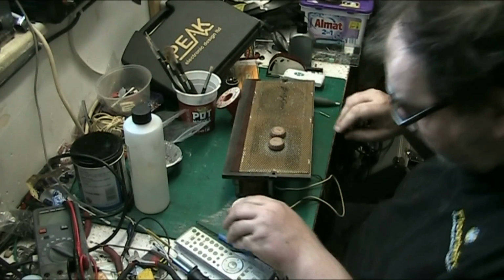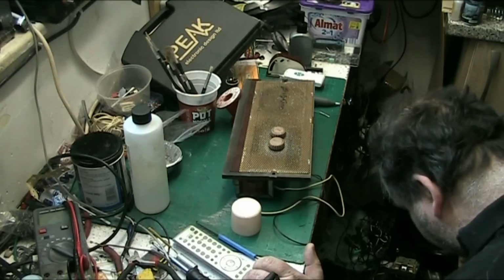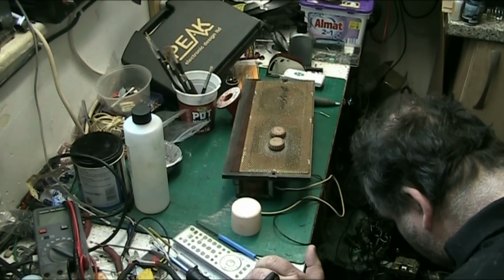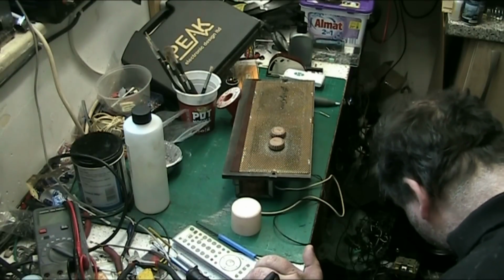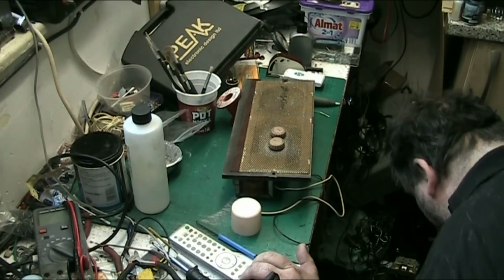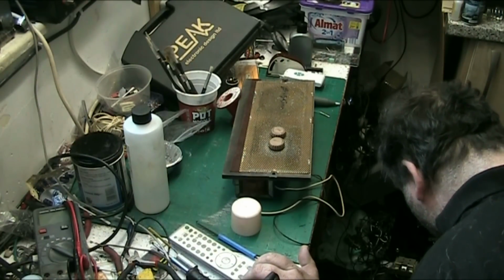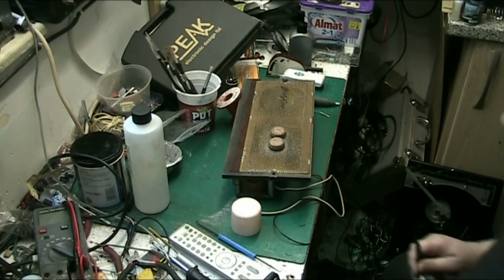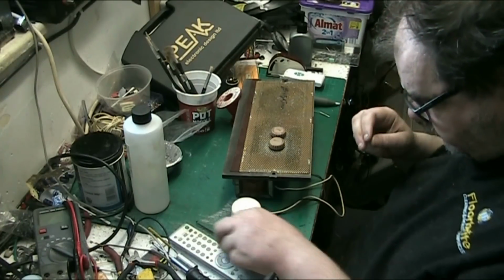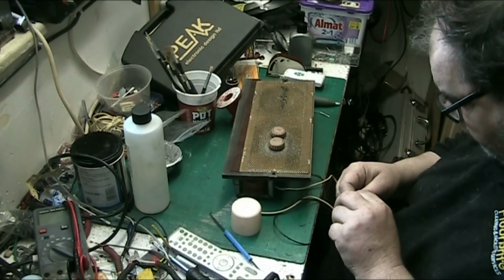Just find that, see if we can find that so we can examine it. Probably seen the end of that now. Yeah, that's gone to the floor. Ain't gonna find that. Dropped down here somewhere, but yeah. Oh, no matter. Doesn't matter because it was faulty anyway. So what we'll do, we'll pop this new one in.